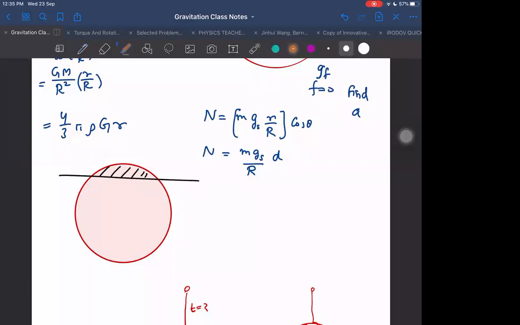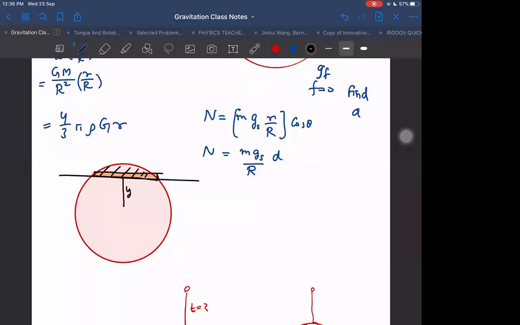I will take it element by element. I will take a small element here, and on the small element I will find out the force the way I told you. If the small element is at a distance small r from here, then perpendicular distance. This time I am taking small r as the perpendicular distance. Or let it be perpendicular distance, let it be y.